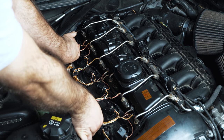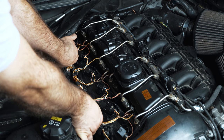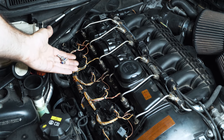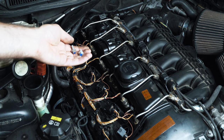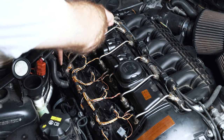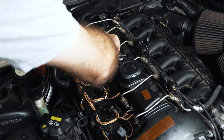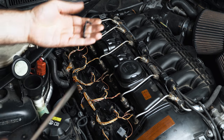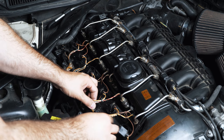Whenever you see blue on the bolt, that would indicate that it's a one-time use. They're aluminum, but it's not a very critical application, so I'm not super worried, but technically you'd be changing those. Right here, we're gonna pull this little plastic cover off. All these wires have to come out.